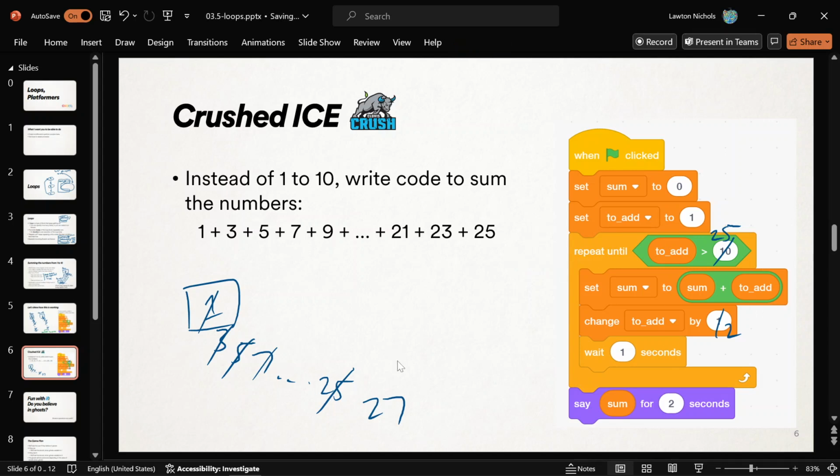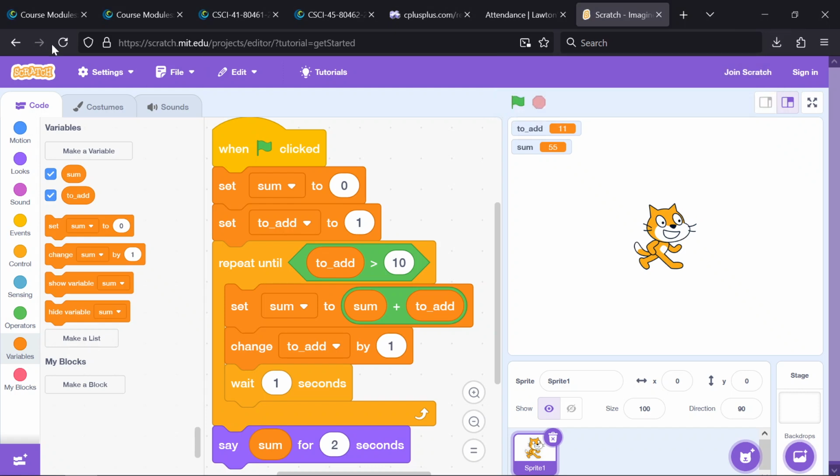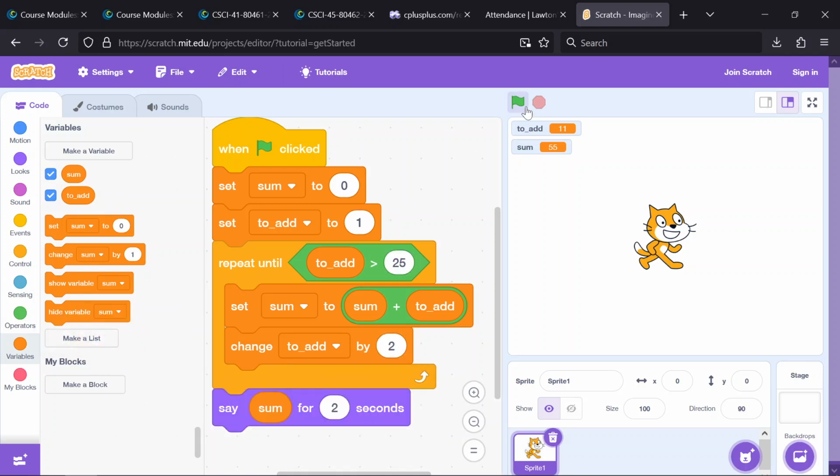That'll keep going up to 27, and that's going to stop it, right? Because it'll add in the 25 one last time. We get the right answer, and then we go up one more time to 27, and that is now a true statement. 2add has become bigger, and we don't want to add in 27. It'll stop the loop, okay? That's how that works. And did I already save this program? Here's the old one. And if we just change this quickly to 25, and get rid of the wait, the right answer is 169, which is 13 squared. I told you it was going to be a perfect square. Cool. So that's how that works, and that's what would need to change. All right?